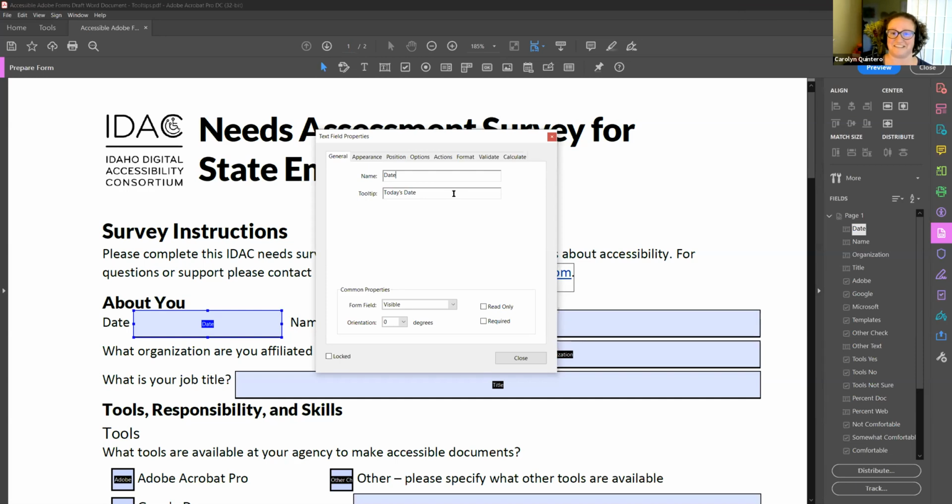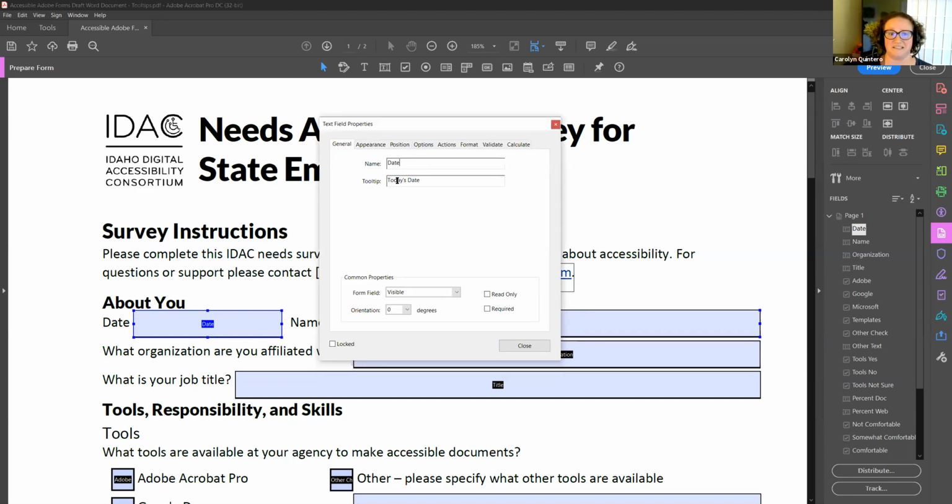As we've just discussed, tooltips are essential for accessibility. And if it's just a generic piece of information, then it's not going to be helpful for users. And the risk with that is when you go to do an accessibility check, if there is anything in this tooltip field, you won't get alerted and you won't get a reminder to check it to make sure it's accessible. So you really want to do that review as you're building the form. So I know that question came up a little bit earlier, so hopefully that gives a little more context.